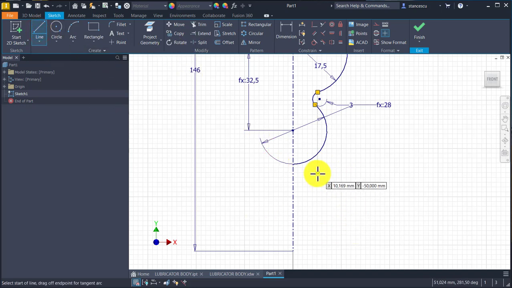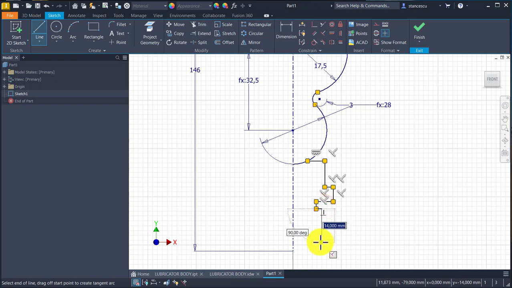Line, horizontal, down, right, down, and back.